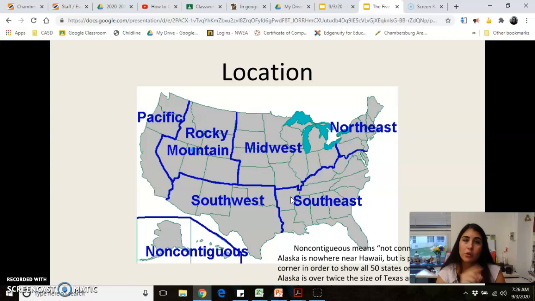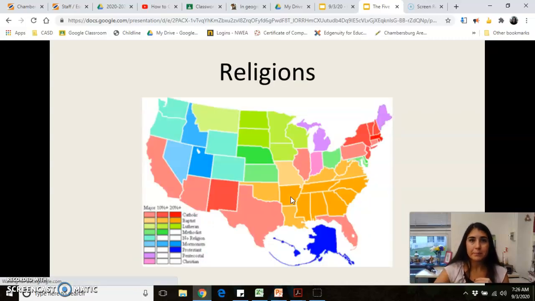Now, I do want to point out, if you look at Alaska and Hawaii, and I'm going to say this wrong, and I'm a horrible pronouncer of words, and I'm sorry. When you talk about contiguous, means that they're connected. So if it's non-contiguous, that means that they're not connected. Alaska is not connected to another United States land. They're connected to Canada. And even Hawaii is an island in the Pacific Ocean. So they're not touching the other 48 states, and that's what non-contiguous means.